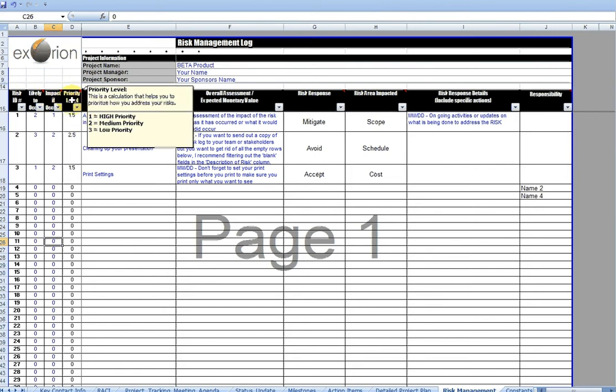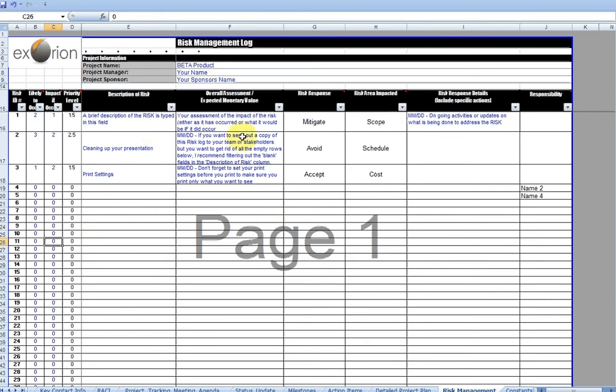Now, what this next column does is it takes those two values and tries to determine what the priority level overall for this risk is. So if you had to look at this column here to determine which risks should I focus my attention on first, number 1 and number 3. Number 1 and number 3 here are 1.5, almost priority 1. Priority 2.5 is number 2. So if you had to sort of decide which ones you want to focus your attention on or get your team to work on, I would start with these 2 first.